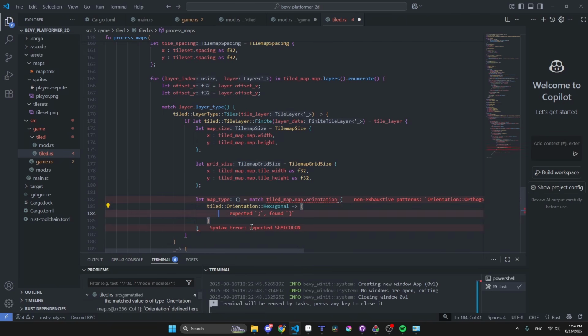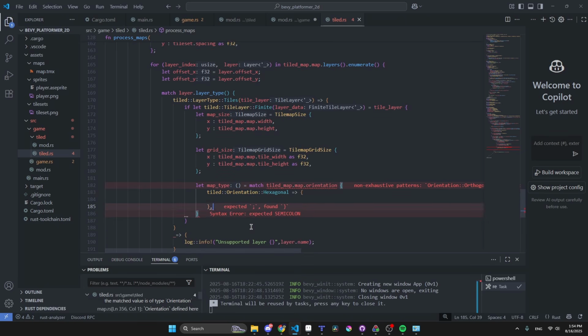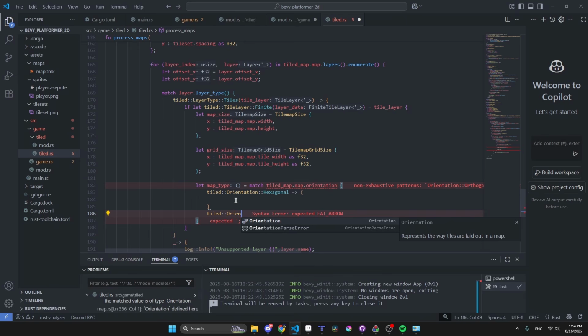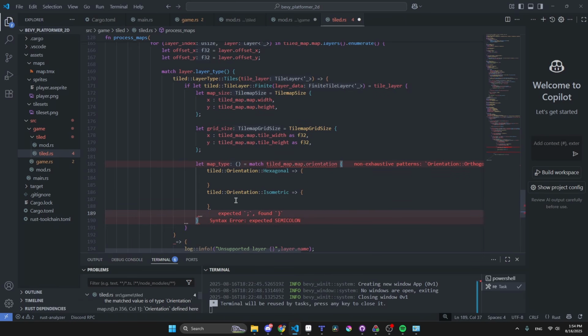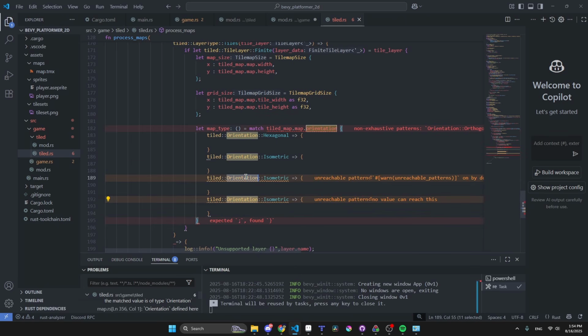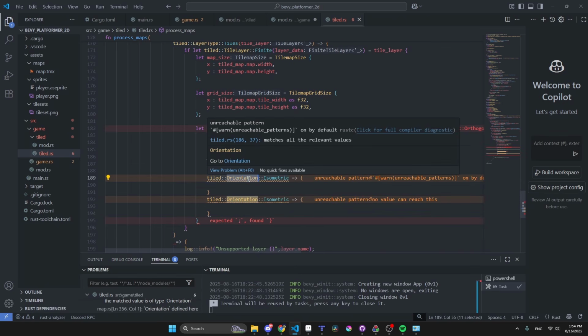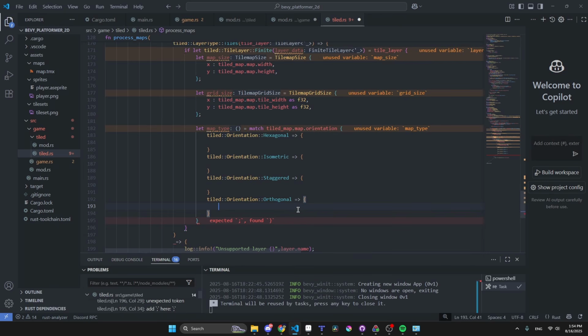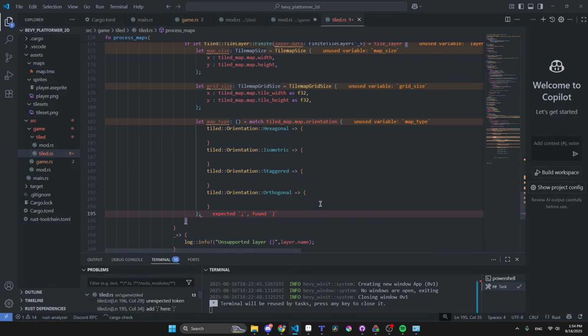My collision algorithm will only work for the orthogonal type, but the rendering is probably going to work differently, so might as well write more boilerplate. I'm just gonna copy this code to be quicker. This is orthogonal, is what we want. That's what we're gonna be using.